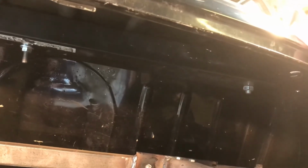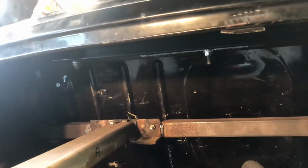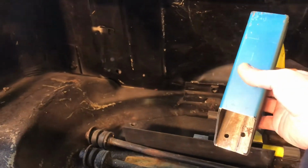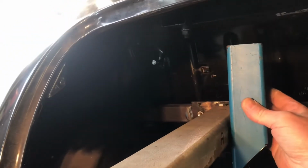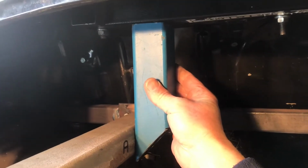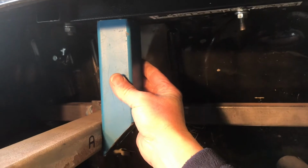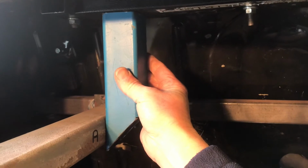So what we've done is sandwiched the parcel shelf with those two, and then what we need to do, I found these, which are the off cuts from the front braces, and it looks like they're going to work really quite well. There we go. So if we fix them at the top and the bottom, I think that'll achieve what we're trying to achieve. Right, let me get on with that and we'll see you in a bit.